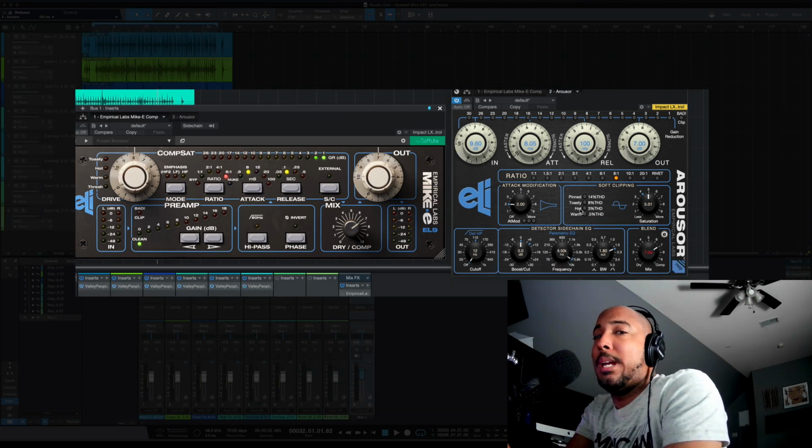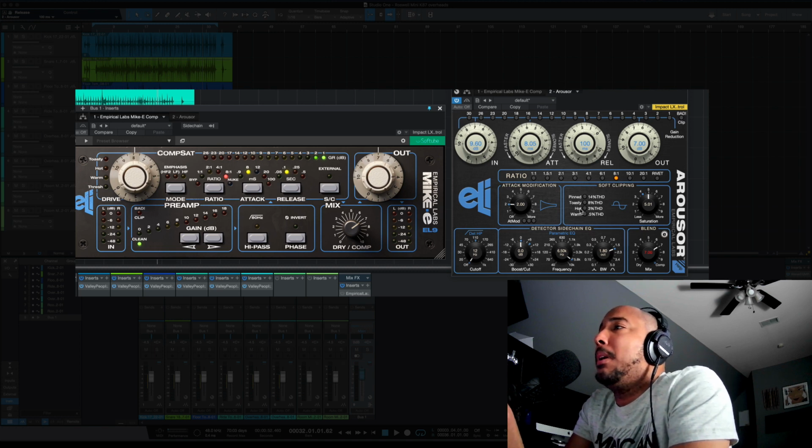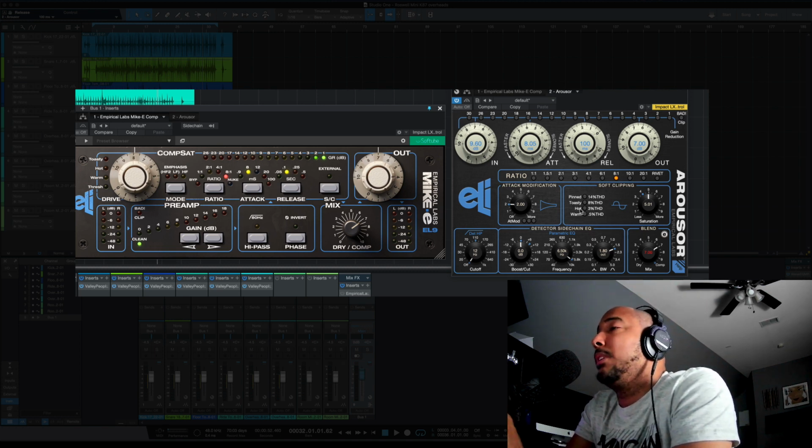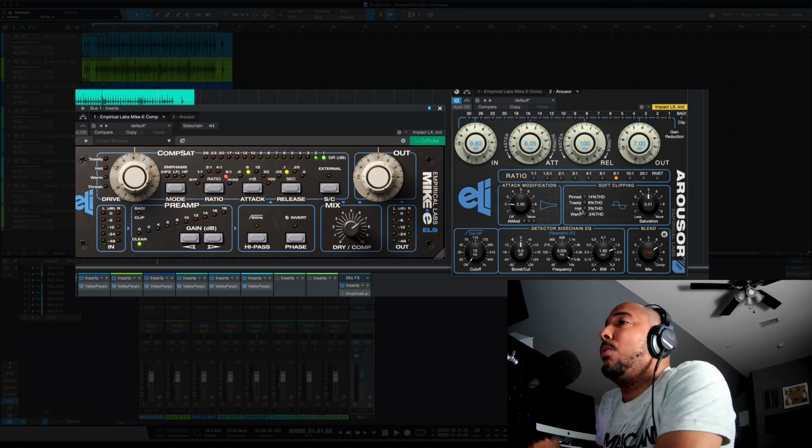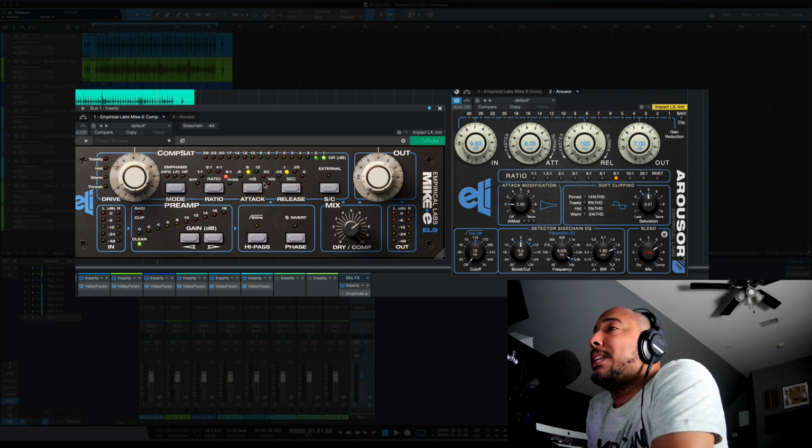So before we get into examples on the drums, I want to backtrack a little bit and talk about a few more differences between these two. So I said that the Arouser has a wider attack and release range than the Mic E, and I just want to point out exactly what that is. So the attack time on the Mic E goes up to 100 milliseconds. Now you have, was this 5 options, fixed options. The Arouser is variable, but it goes up to 40 milliseconds is the highest on the attack that you can go. So a much longer attack time that you can do on the Mic E.